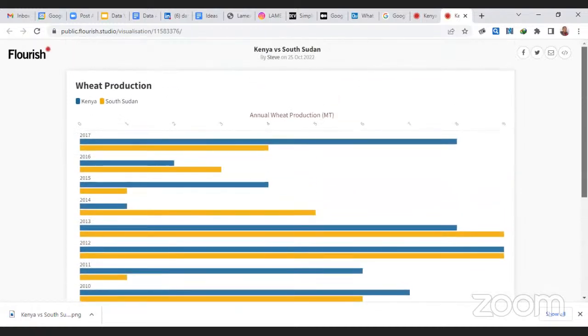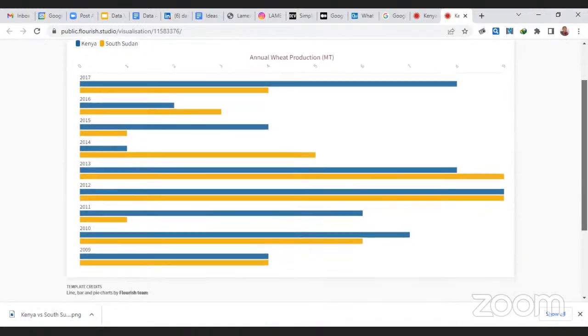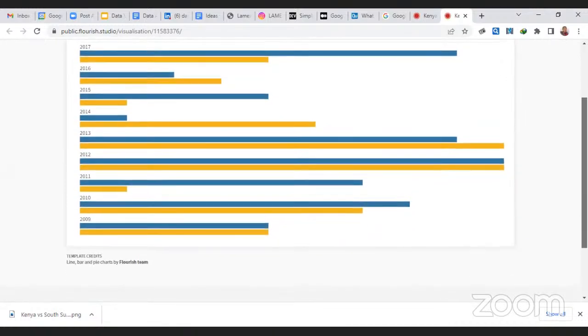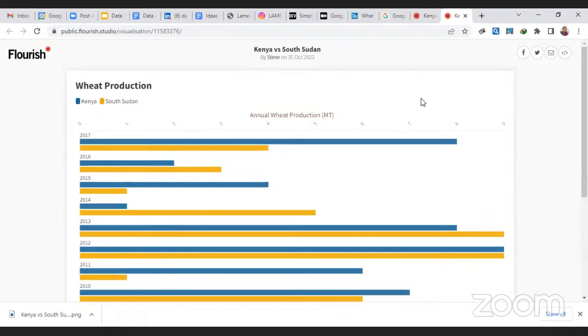It's usually advisable, especially as you are starting out, to publish as many times as possible. There's no limit. So you just publish and then come and check if there are corrections you might need to make. For example, have you done the labels clearly, the axis, the title, the footer and the header?